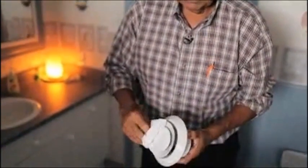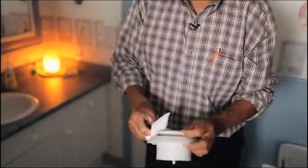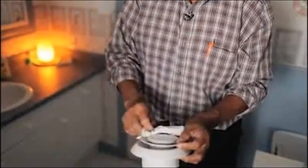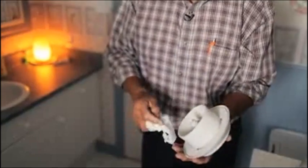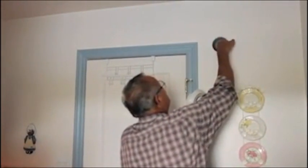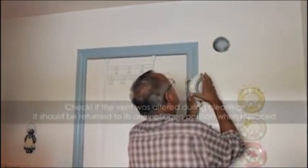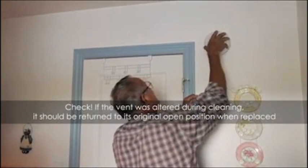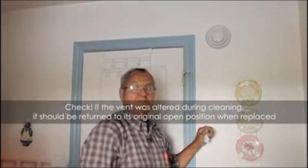This is picking up the steam out of here when you're taking a bath or a shower. That's all that it's doing. So that's how we clean a whisper vent. And now all we do is we just take it, and the inside of this duct is pretty clean. They've used some really good parts on these. On this particular one, you just take it and set it under and shove it back in place. And that's cleaned and maintained.